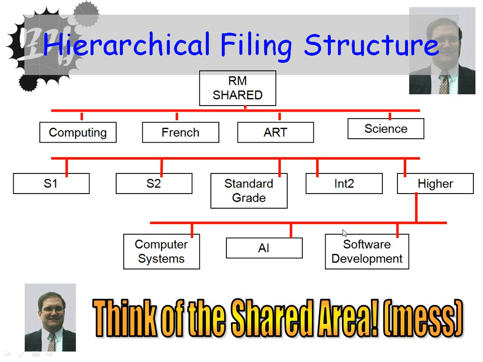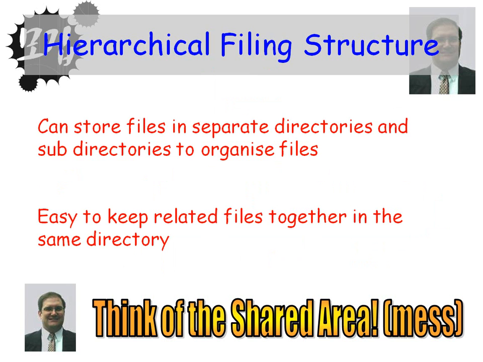But that's not how it's stored by the file management system. That's how we see it. It saves every precise physical location. So a wee reminder there, it stores files in separate directories and subdirectories to organise files. So you have folders of your images together, folders of your videos together, and so on. And it's much easier to organise our files that way, to keep everything that goes together in the same place.